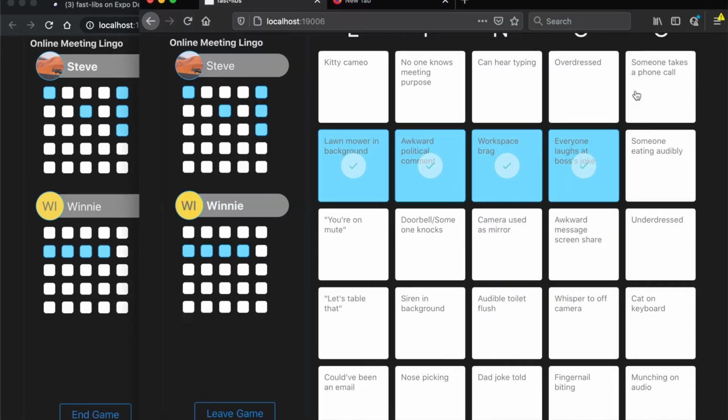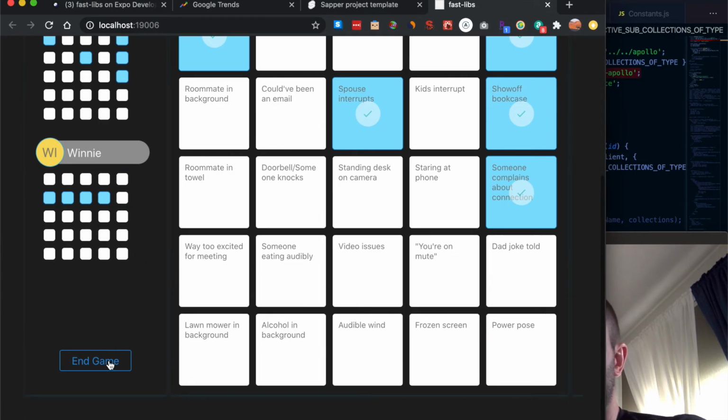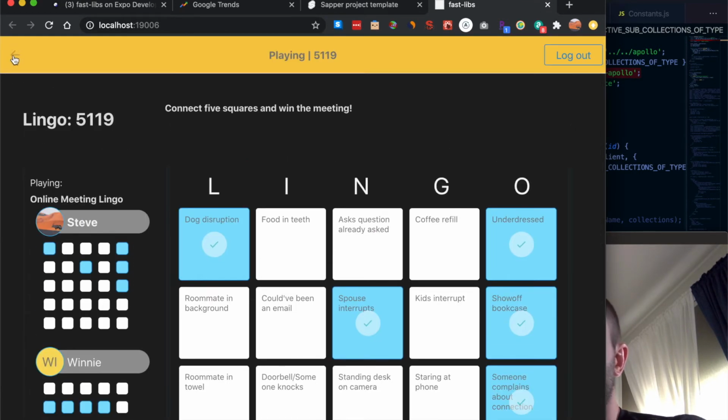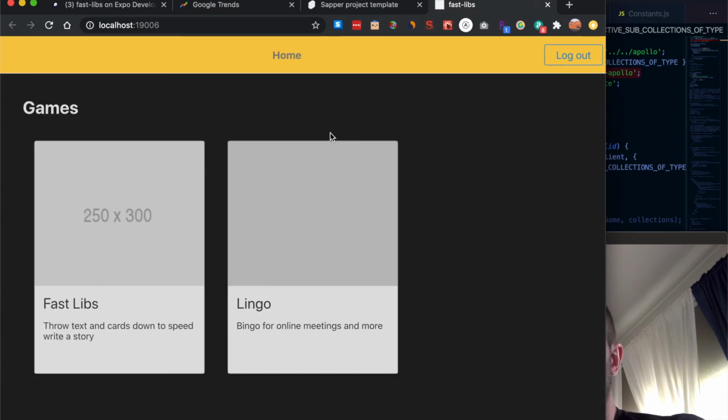And one of the pain points you can notice here, just quit Firefox, be a little nicer. One of the pain points actually is that with React Native, it seems like clicking on buttons is a little bit weird and not responsive. So this was my home screen. I was going to add more, so I wasn't too worried about that.